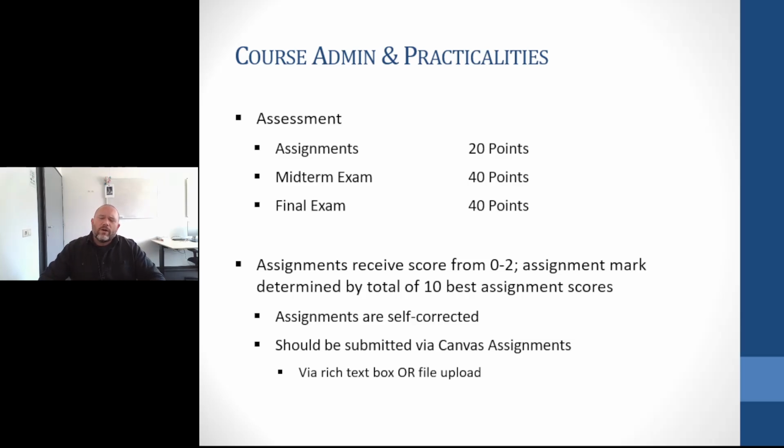Now, what I want you to do is not just do the homework questions, but actually self-correct them. That means that when you submit your homework, what you're really going to submit to me is your answers, and you'll double check them against the answers in the solution book. Now, each individual homework assignment is worth a score of 0, 1, or 2. If it's 0, that's just because you didn't do it at all. You submitted nothing. It's a 1 if you did some of the questions, but not all, or if you did all the questions, but you didn't self-correct. And it's a 2 if you do all the questions and you self-correct.